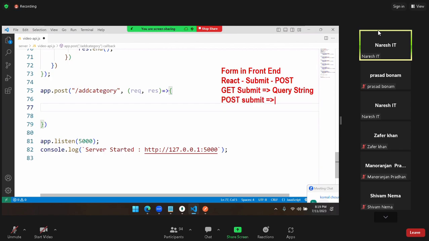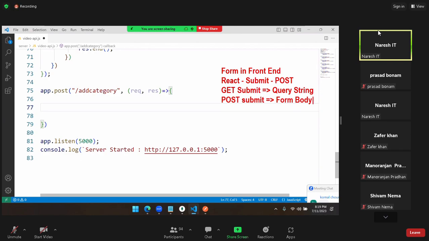form data on a POST request, where is it present? It is present in the form body. Actually in HTTP, we have the query string and the form body. If you submit on GET, it is in the query string. If you submit on POST, it is in the form body. Anywhere you should know this basic rule: when a form submits its data on POST, it will be kept in the form body.